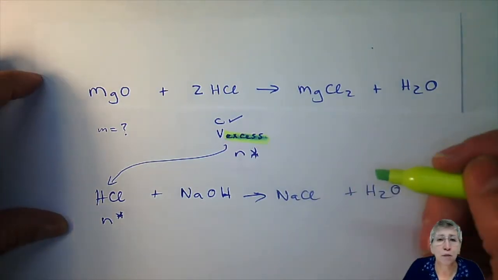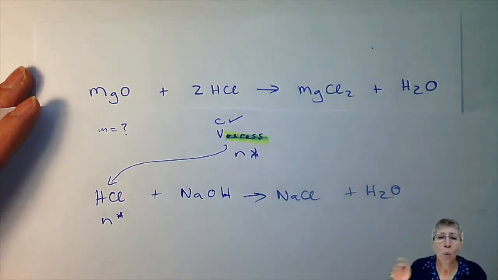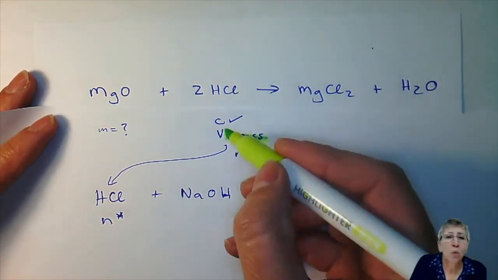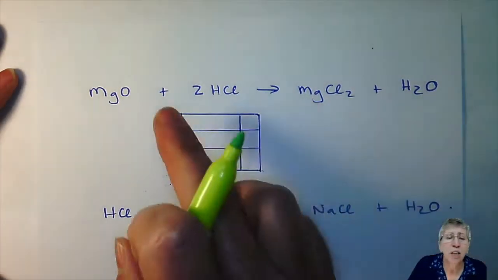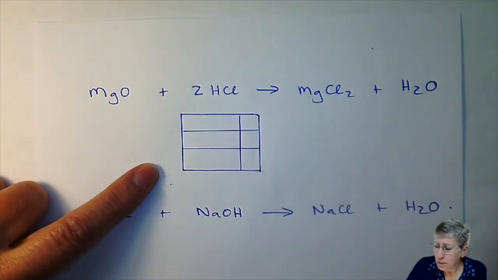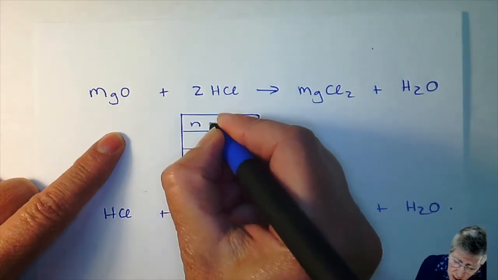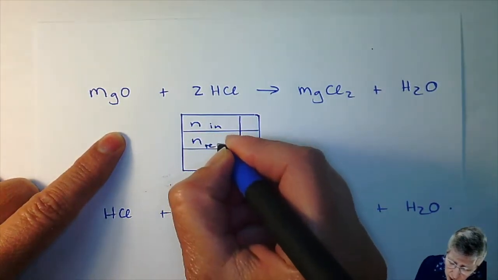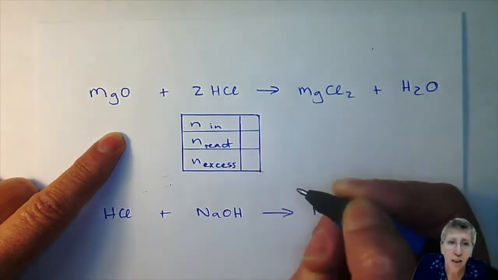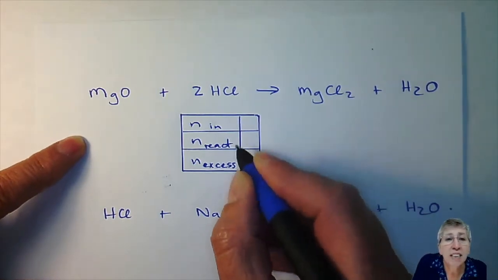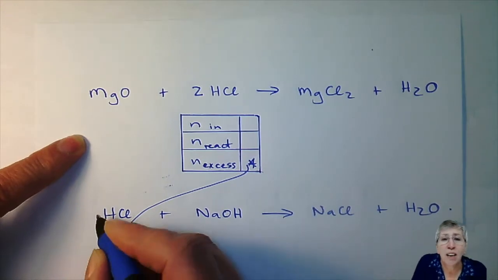Now, to do this, you really need to remember if something is in excess, it means there's something left over. And immediately it is difficult to keep your thoughts together about what do I have, what reacted. And so I always say, if you've got an excess, immediately go and for yourself draw a table that keeps all the information together. So I always draw a table that is the moles that I put in, and then the moles that react, and then the moles that are in excess.